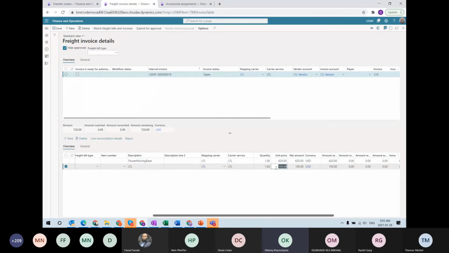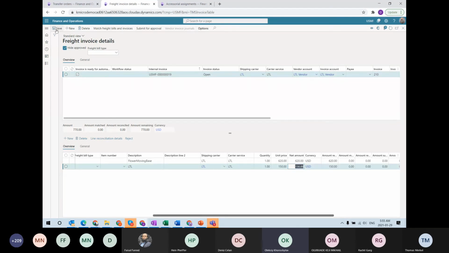This is a real vendor invoice, and I'm recreating a situation where the amounts do not match. And for this one, I will change it to an amount that is much higher than 10%. So instead of 10% over, so it could be 110, I will change it to 150, for example. So two amounts do not match. The first line is within 10%, the second one is outside of 10%.